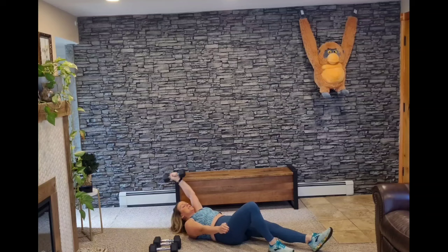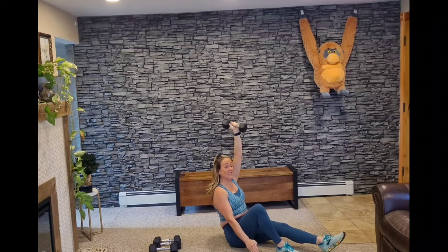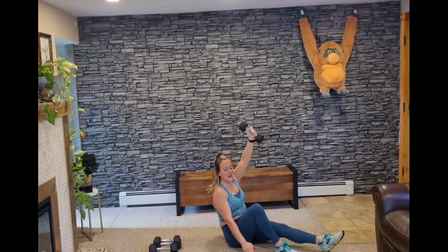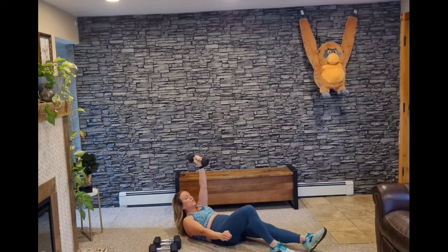And at the same time, you've got a little challenge, because you have that weight in your left hand, right? And you're not going to swing it forward, no. We're going to try to use the core to get us to the top of the move. When you get to the top, the arm should be right next to your ear, like this.